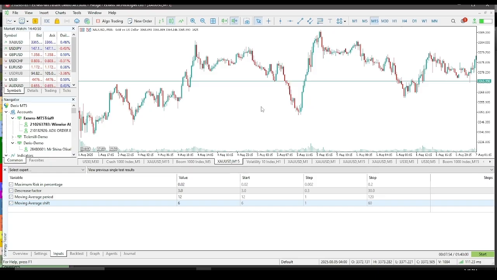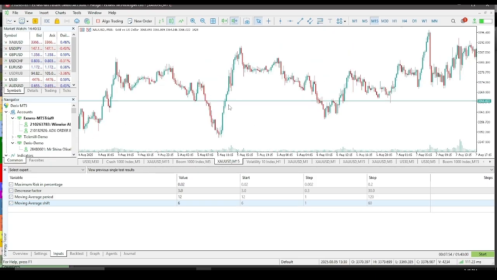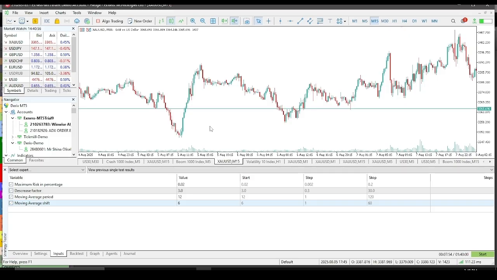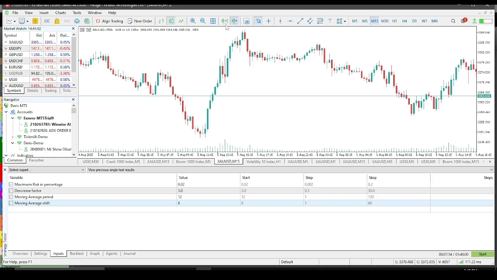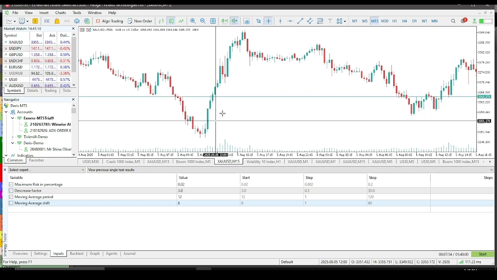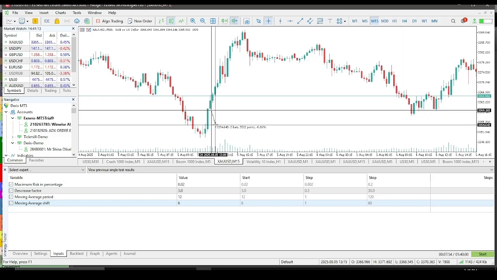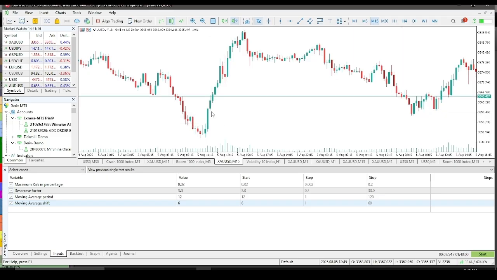All right guys, so let's begin. The first thing we want to do is describe what a fair value gap is. Here's what it means. You can see these three candles. There's a distance between this candle and this candle: the low of this candle and the high of this candle. The gap between them is the fair value gap. So this point here will be our point of interest if we want to set a pending order.